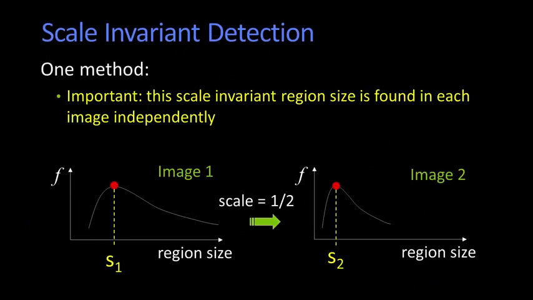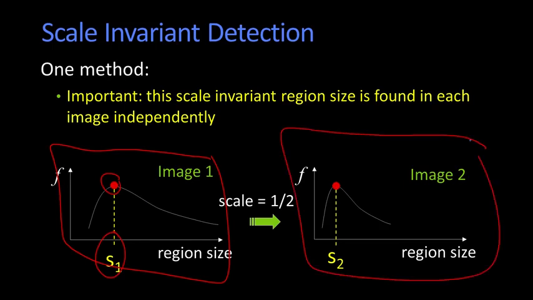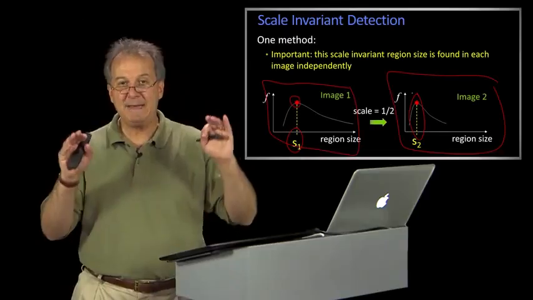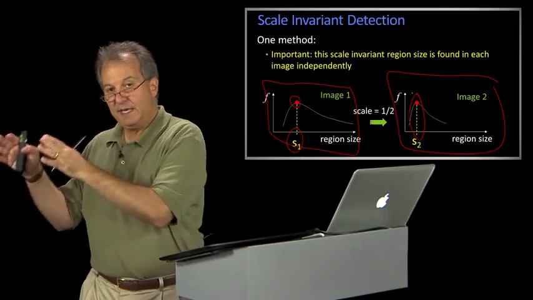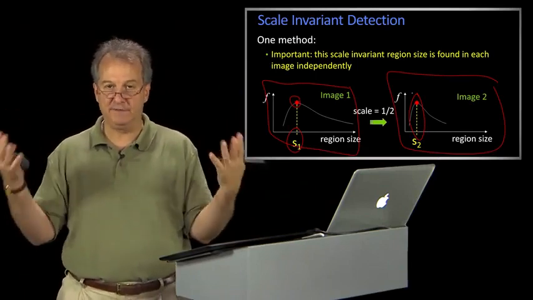So the important thing is, I do each one of these things independently. That is, at this particular point, I find the maximum of the function. I say, that's the natural scale size that I'm going to use. Then I go to my other image, and I'm at some interest point. Remember, we found our interest points, and I look over all these different region sizes, and I say, aha, this is the scale there, and I compute that function, and magically, these two scales correspond. These are the same chunk of image.